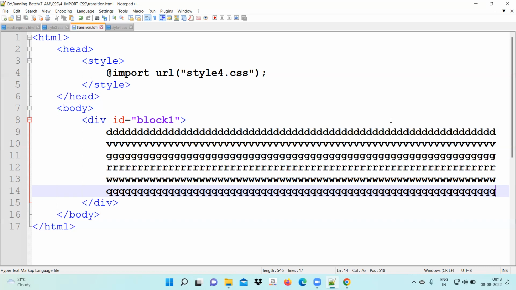Okay, now we will write some CSS for this and we'll see how we can break the word. Suppose one word is a big word, the user will enter the value, they can write anything. Our code should be in such a way that it should break the word automatically. It should not go out of the box. So come to the style4.css file.